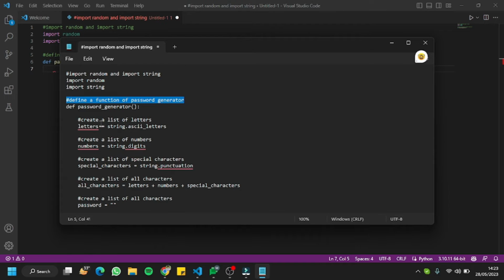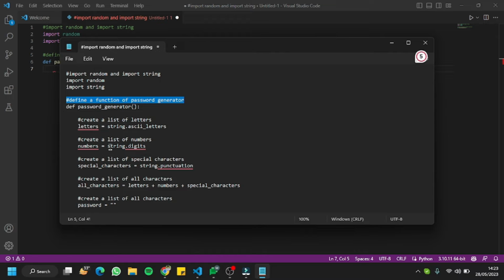And yeah, so the next thing, obviously now we'll move to the main part: what things we need in order to create our password, right? So obviously we need letters, we need numbers, we also need special characters as well, like @ or slash, hash, dash, semicolons, and stuff like that, because obviously we need a strong, unique password, right? So obviously we'll be needing all of those special characters along with the numbers and alphabets, right?